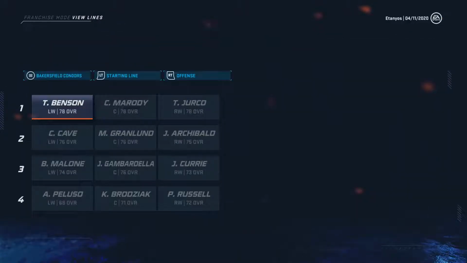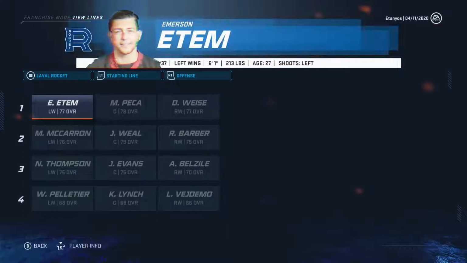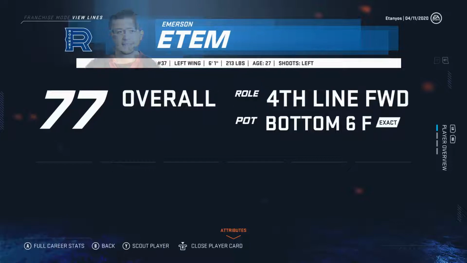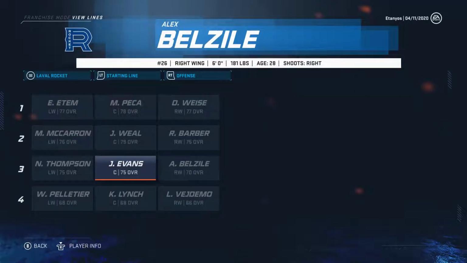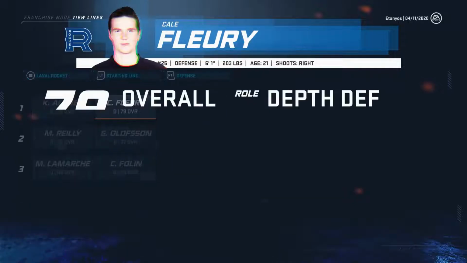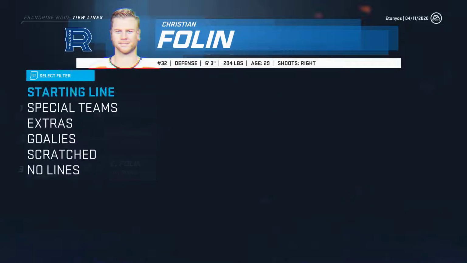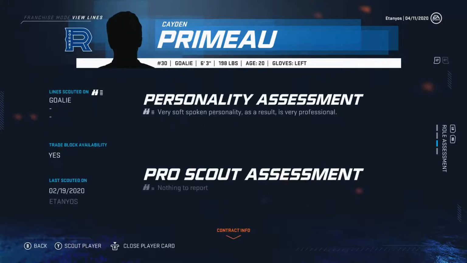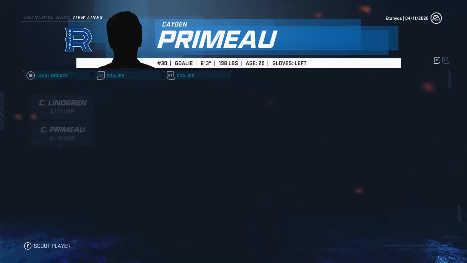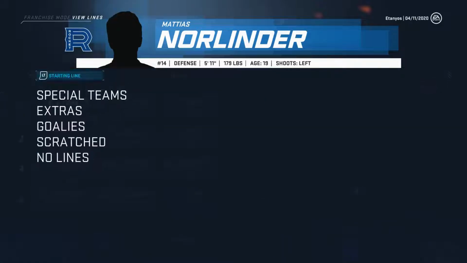So I guess next episode, the Markham Lions will be taking on the Laval Rockets. Yeah, you know, they got Emerson Edom. They got some decent players in this lineup. Dale Weiss, Jordan Wheel. Yeah, no, they got the potential to beat us for sure. Cale Fleury. Their defense is good. Their goaltending's good. Caden Primeau is in there. Yeah, they got a better lineup than us for sure.